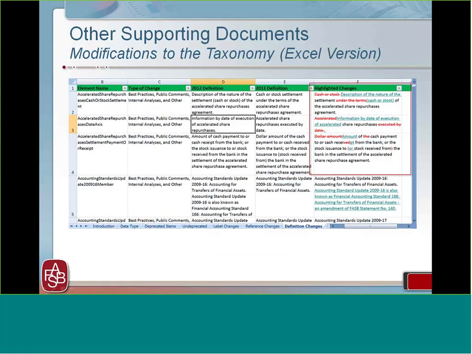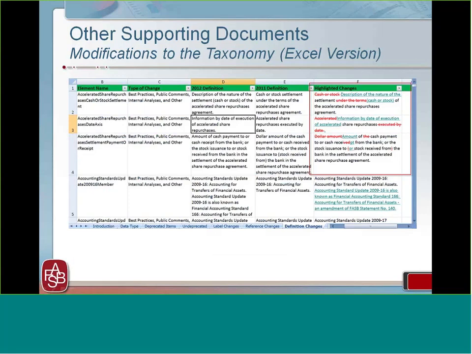Generally, the definition changes were made to provide clarity and consistency. So we get a lot of feedback on the definition changes, and I do understand the concerns this creates for users. So we've been trying to be as diligent as we can about the nature of the changes and communicating that as best we can.